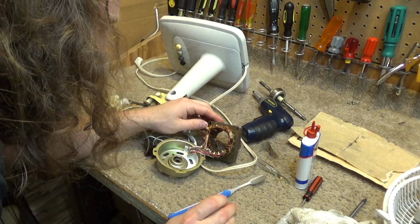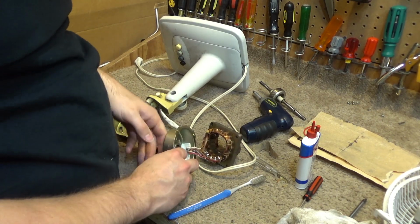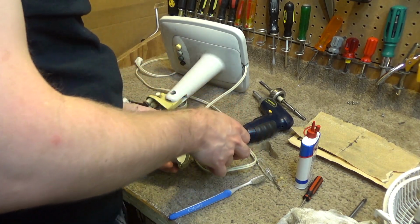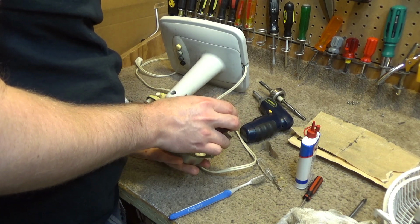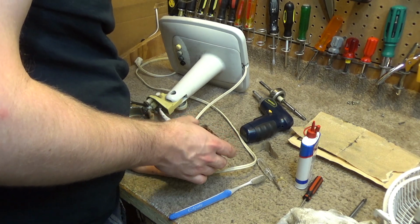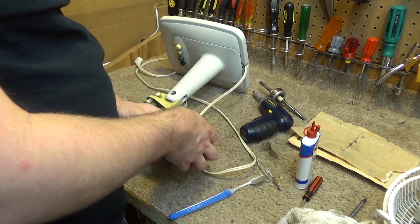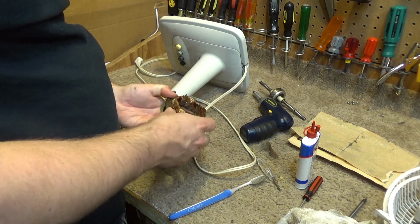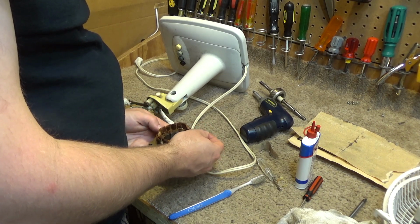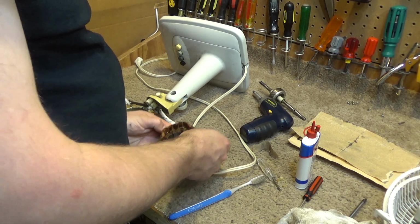Okay. Not sure what this plastic piece in there is for. That's kind of weird. Alright, I'm going to set this back onto the thing here. I don't like having this just floating around. As they say in China, it invites accidents. Okay, so that's sitting on there now.